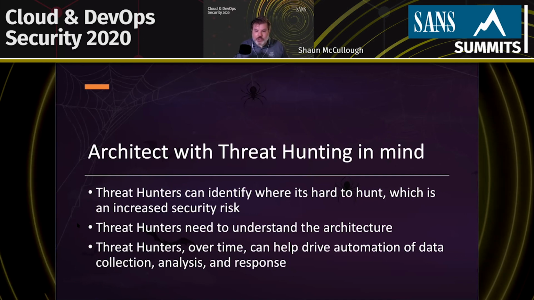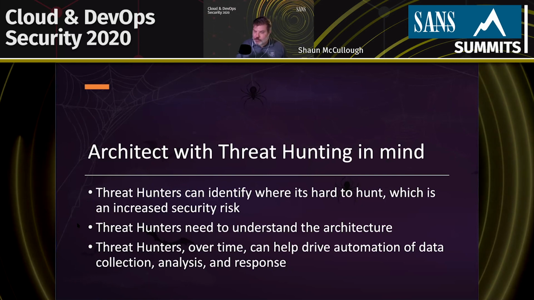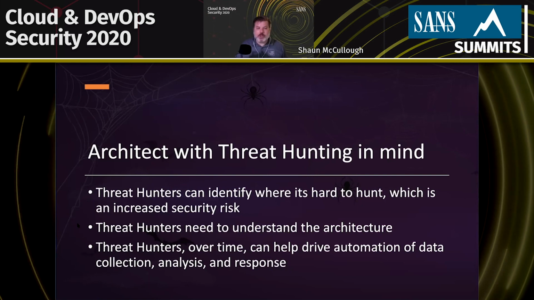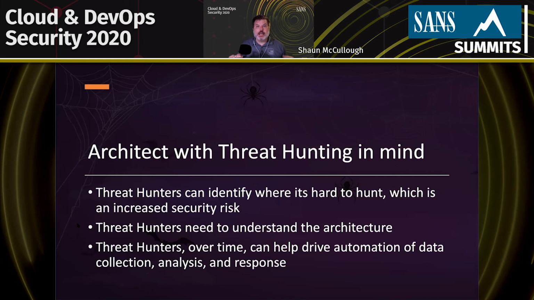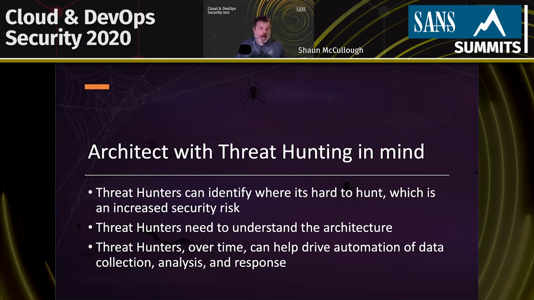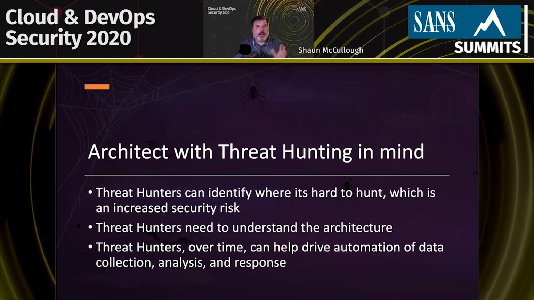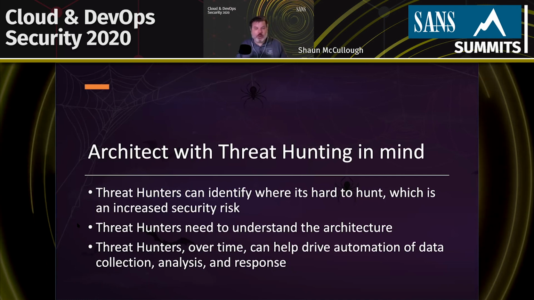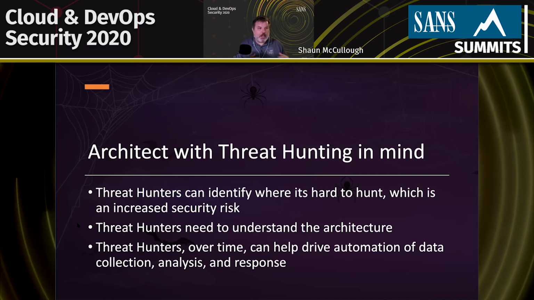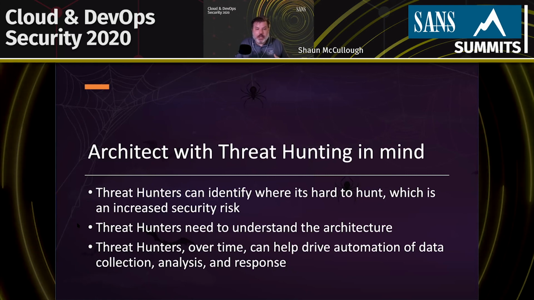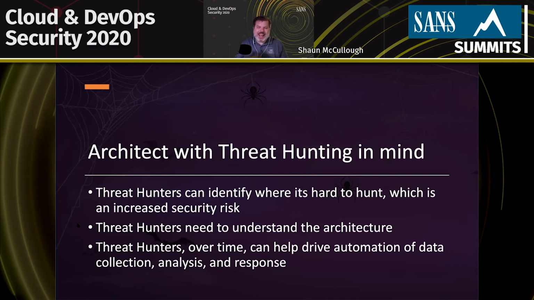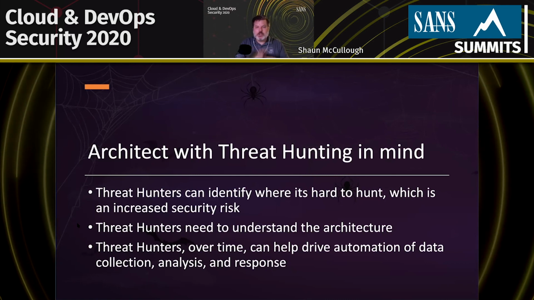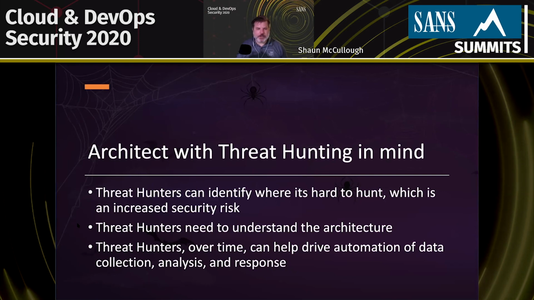If you're using infrastructure as code, they can go read it, hopefully, if you set it up properly. And over time, your threat hunters are going to start identifying things that they continuously do. They can feed that back and say, hey, if you do this, it'll automate 50% of my work. I really like this idea that if there's an incident in Amazon or Azure, I have all the pieces available. I could automate data gathering and give it to the team that's going to do the investigation on Monday. To do that, you have to have some understanding of the infrastructure, which means the architecture has to be defined pretty properly.